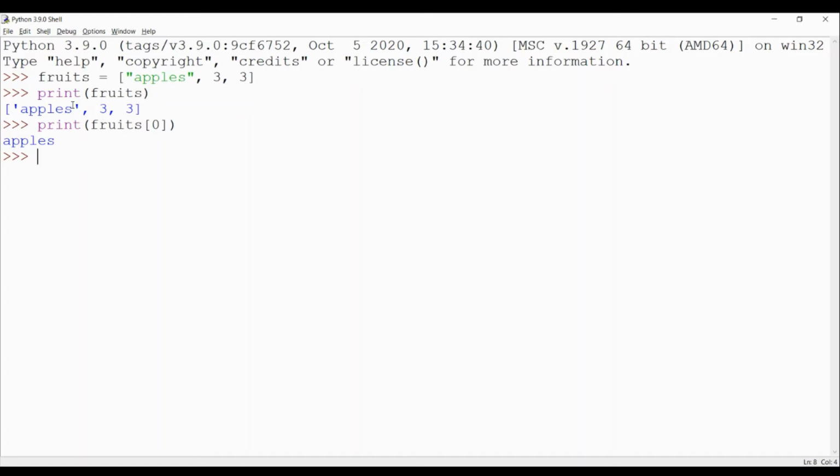And also, just to finish off, there are a lot of functions and methods that can be used with lists to modify and change them and do different things with them. There's not enough time to go through all of them now, but if you want to look at them, you can go through the Python docs.